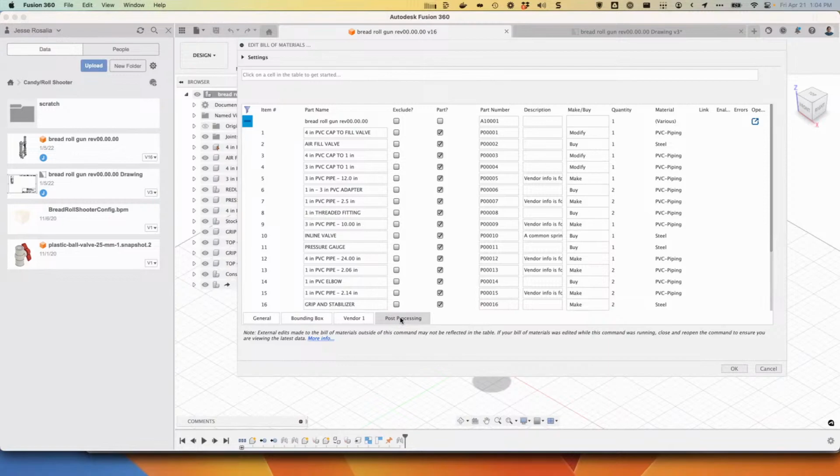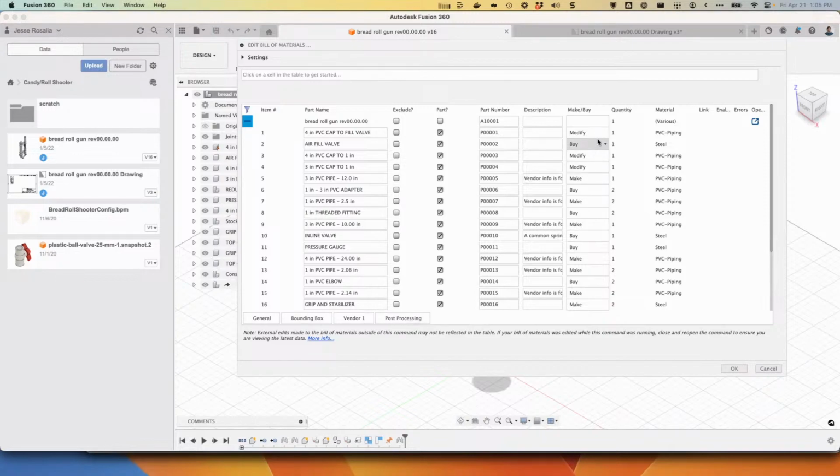And so the first use case I want to show you is simply editing a bill of materials to enable that this BOM, this spreadsheet that I export, will be a good engineering BOM or EBOM to produce this device.